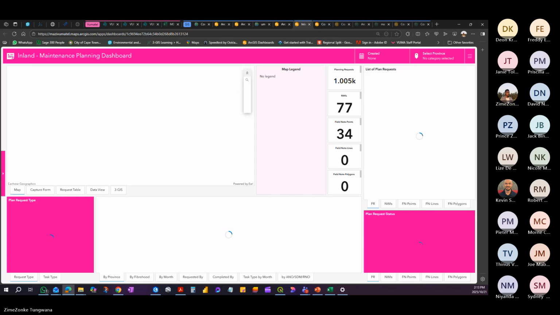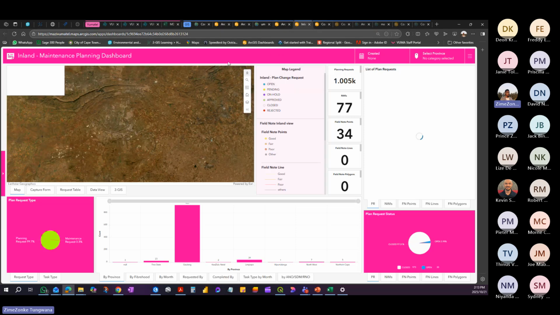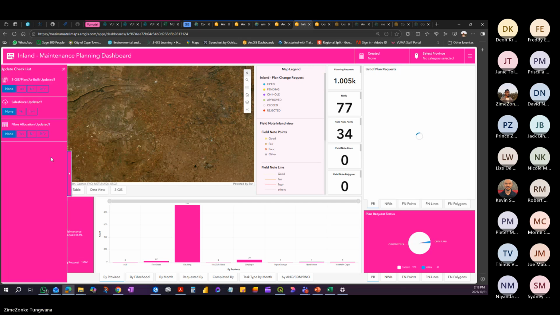Cool. So over here, this is more for the planning team. As I mentioned before, there is a second dashboard that your SDMs most likely used more than this one, but I'll explain that towards the end once I'm finished with this. Just how you navigate through this: you've got your checklist here that you can filter.